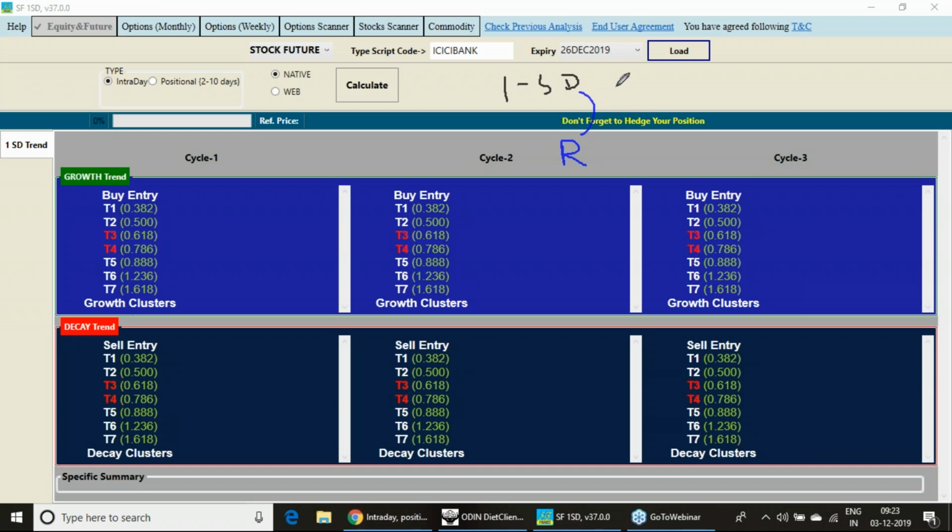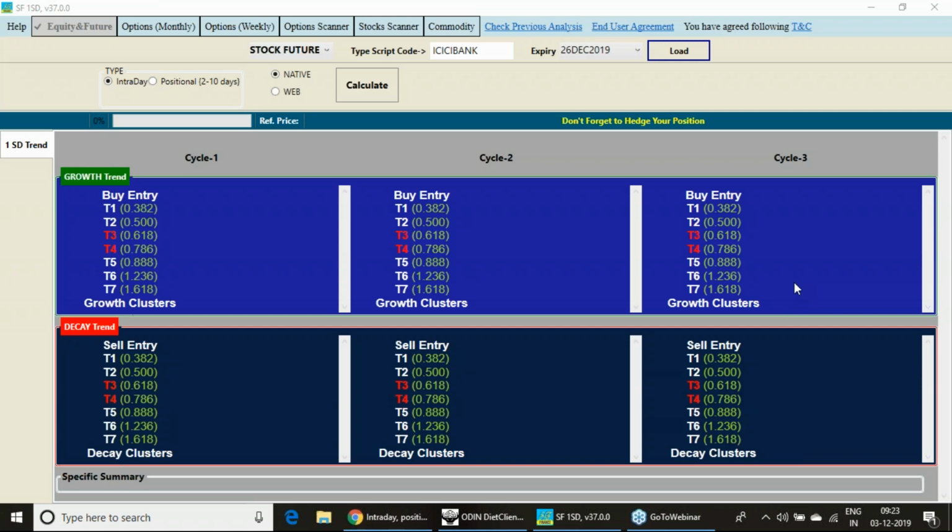What is the most probable price range one should get in that day, and after finding out that price range, we use the Fibonacci method to calculate various retracement levels. Buy entry is placed at the 0.236 retracement and sell entry is placed at the 0.236 retracement level of the trend. The reference price will be taken as either the open price, the previous day's close, or the current price based upon the gap that has been created. That is what the software does.